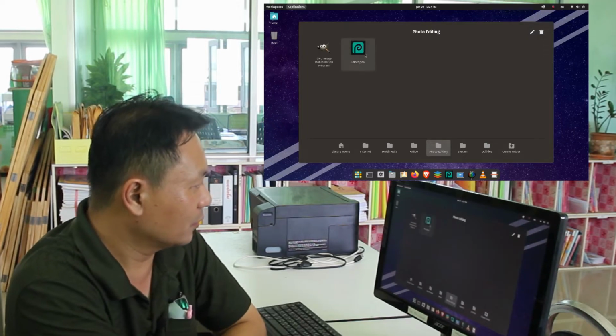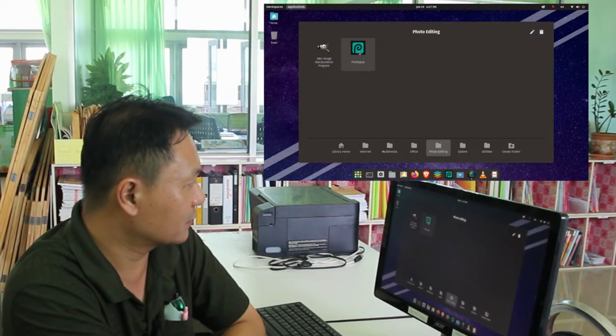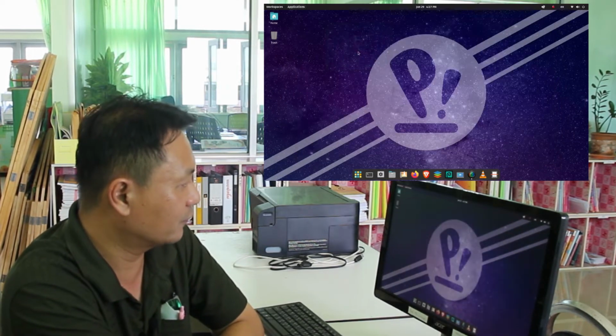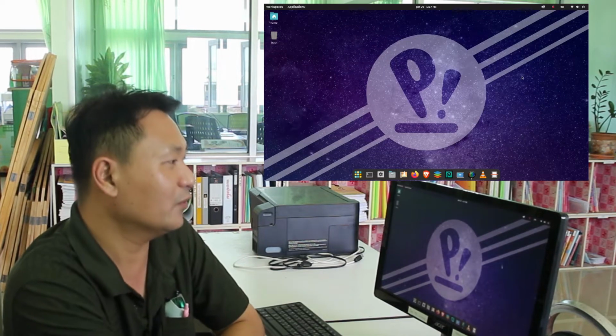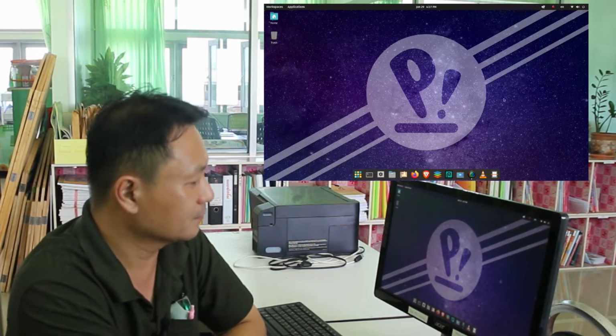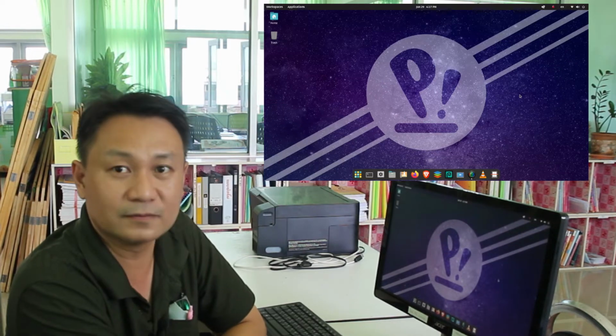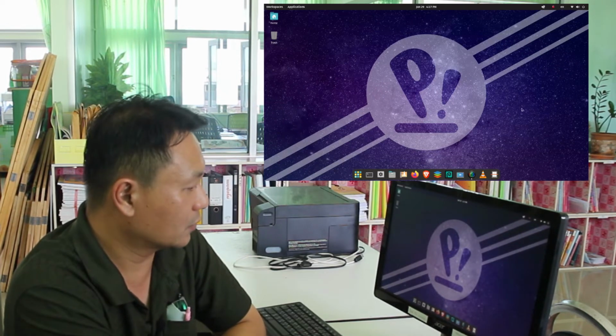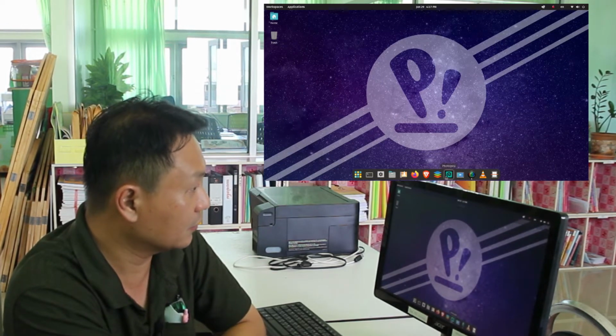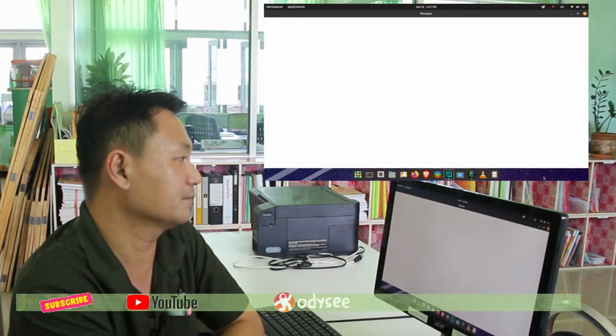Of course, we'll try to open this file. Let's try to open this Photopea first, okay? So as you can see, it is still loading. Do we have internet? Oh yeah.